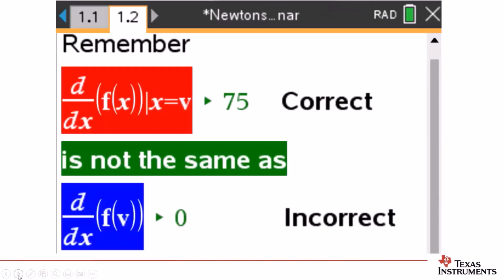Okay. So if you remember, I just mentioned when you're determining the derivative, you can't do this what I've got in blue. You have to use the derivative at a given point, which is 75. But if you do the derivative at 75, then it's going to give you the value of 0. So that's not the correct thing. I've often seen people actually make that mistake. So just be careful with that one there.